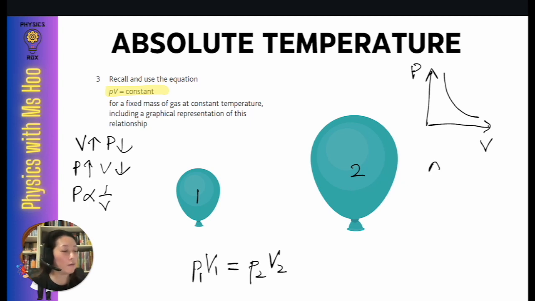Another kind of graph that you may need to know would be this. Because pressure is inversely proportional to volume, or as you can see, pressure is directly proportional to 1 over V, if you plot a graph of P against 1 over V, you'd get a directly proportional relationship like so. So just be careful when you're looking at graphs. You need to see what's on the Y and X axis. So if it's just P and V, then the relationship is inversely proportional. You get a curved graph like this. But if it's P against 1 over V, then it's a directly proportional relationship, a straight line.